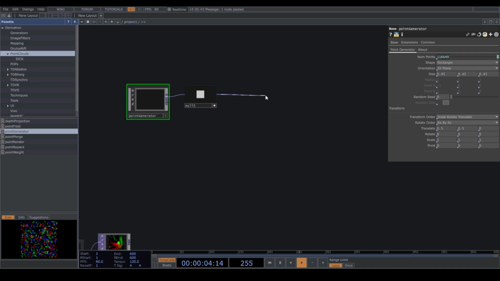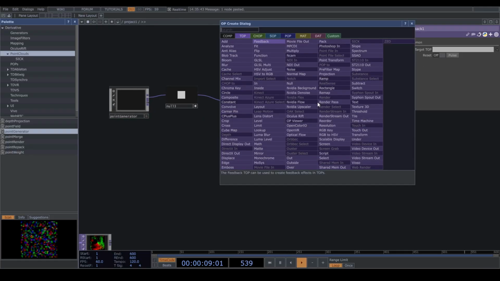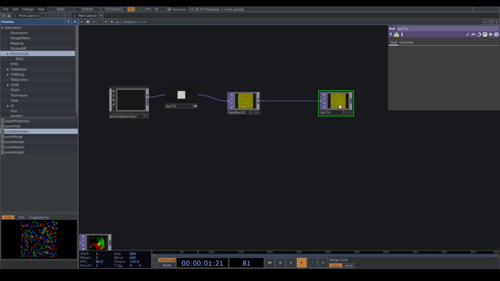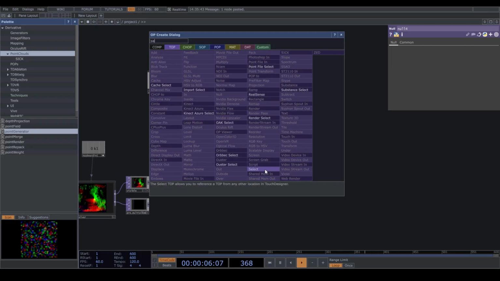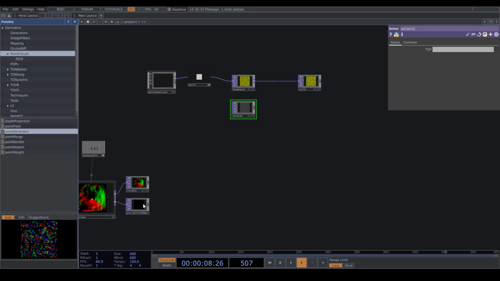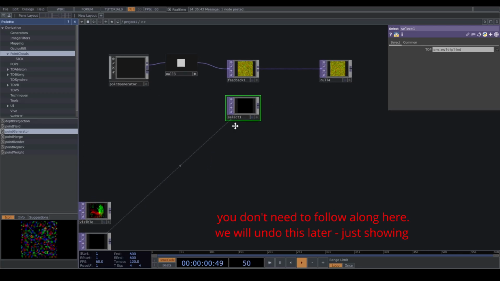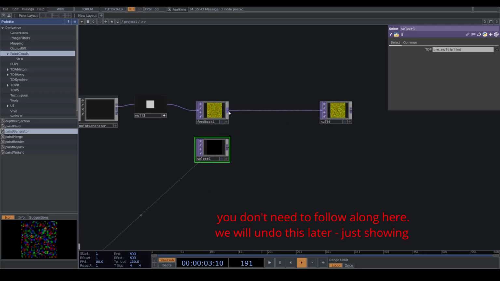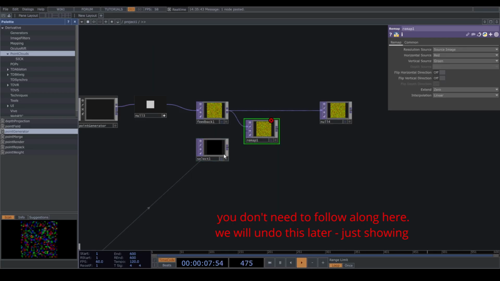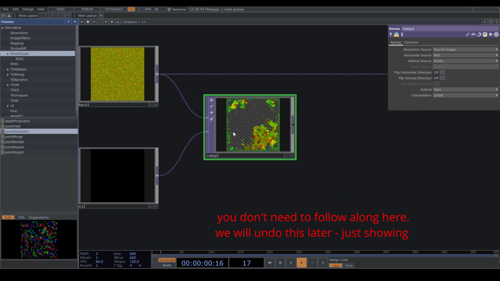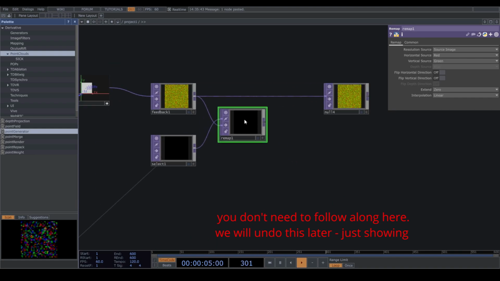Let's hook this up to a feedback top and a null. And let's select our pre-multiplied velocities. Now, if we reorder these to the positions, and we want the positions in the second input, and set the resolution source to UV image.